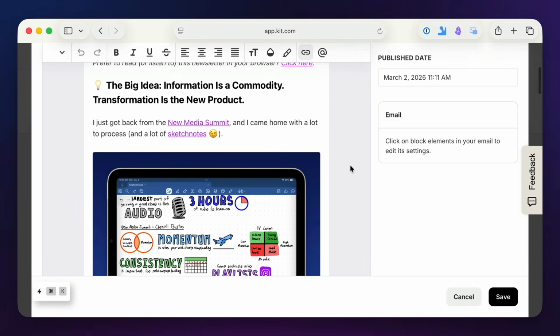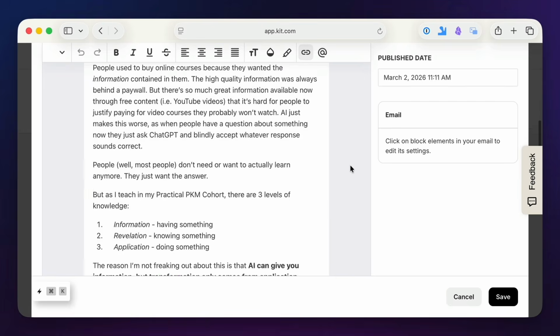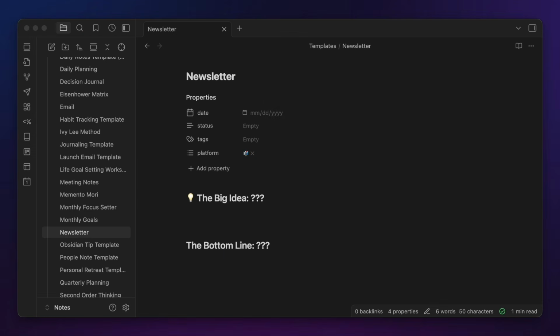notes. Now, the second benefit that templates give you is that you don't have to start from scratch whenever you create something new. By using a template, you can make the task significantly easier, and you can even use templates to kickstart the creative process. So for example, my newsletter follows a very specific format that I've refined over the years that I've been sending it. I have a newsletter template that I use in Obsidian when I start to write the newsletter, and having the sections in the appropriate places eliminates some of the resistance that typically comes with sitting down to write.